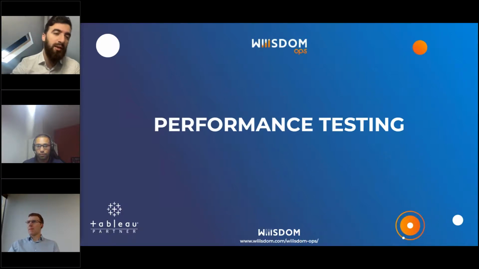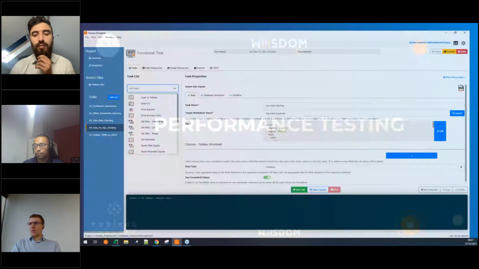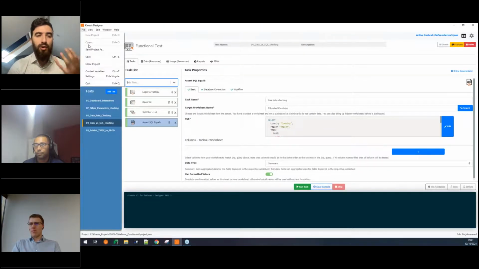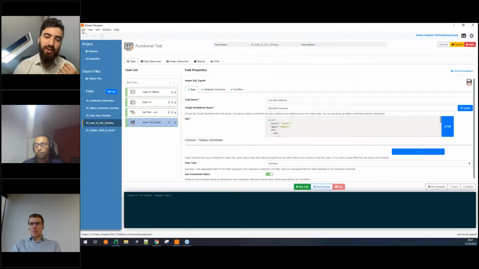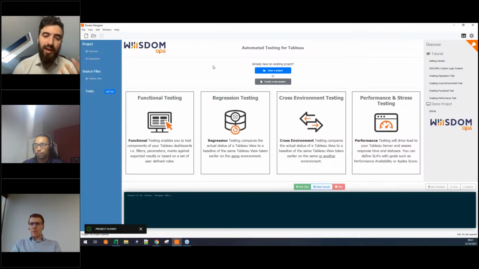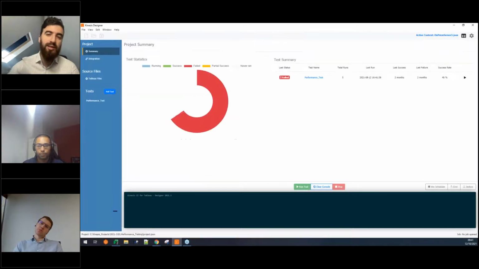So again, before letting Loic go straight into the live demonstration, the performance testing will allow you to make sure that the user experience is good. Maybe you have an SLA in place. You want to make sure that your dashboards open in less than XYZ seconds. You want to make sure that it fits your SLA.